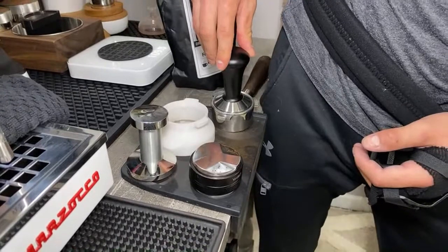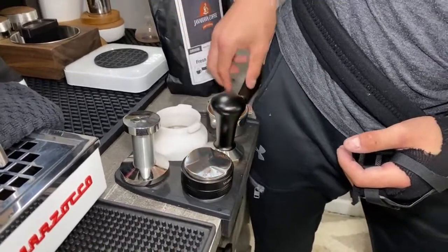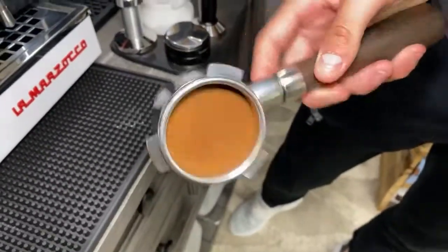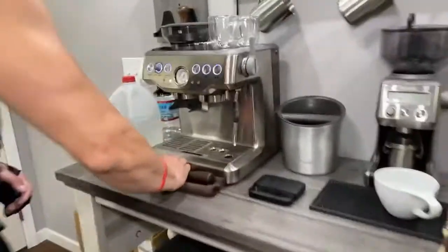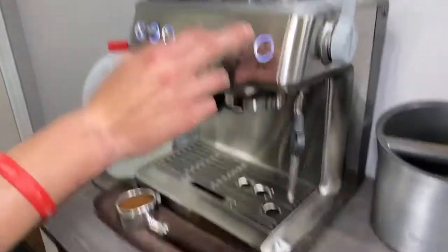Definitely would not recommend tamping like this, but that's all I can do. All right, so nice and even there. So still looks pretty good. So we're gonna come on over here. Like I said, stay consistent. Make sure to purge that machine.